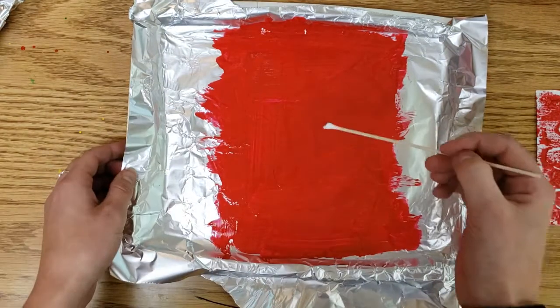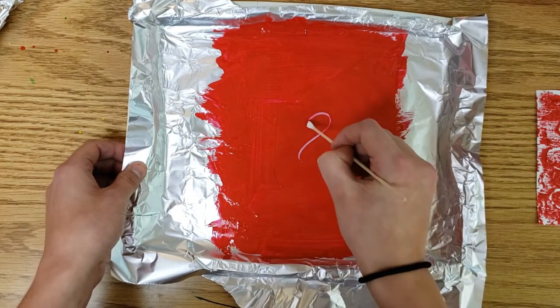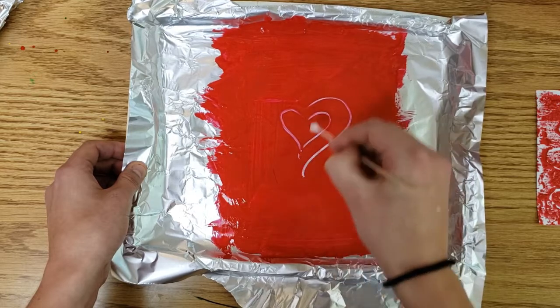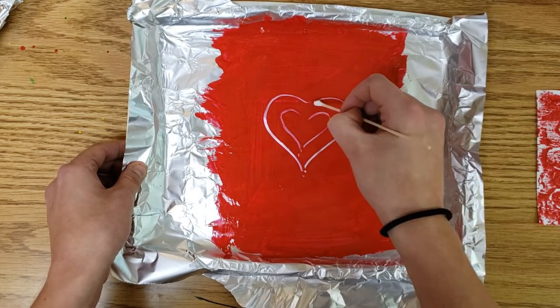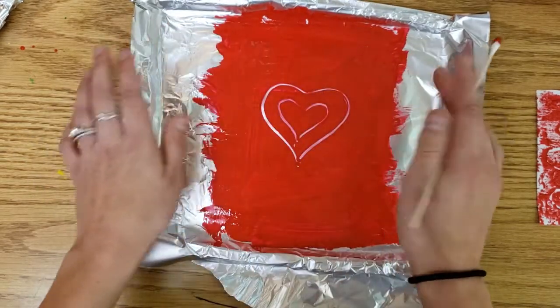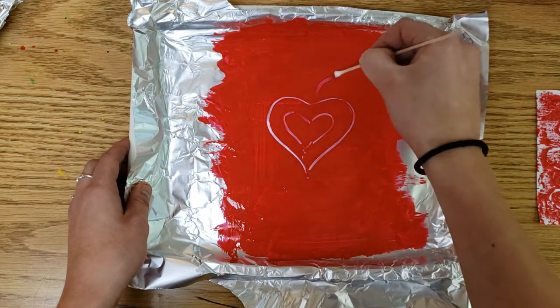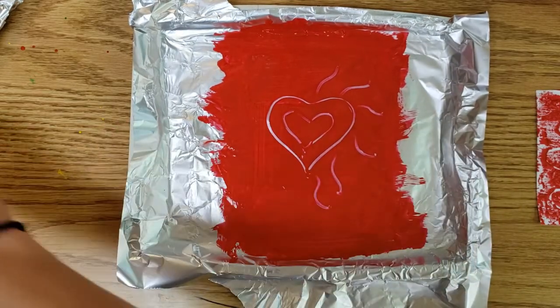Back to your Q-tip, we're going to begin by drawing another design. It can be something completely different. For this one, I'm going to work on doing hearts. And what I want you to think about is how close can you get the paint to, like, all your drawing lines together without the paint like mushing into it when we do the monoprint. It's kind of a test to see how everything happens. And here's some fun lines around that.